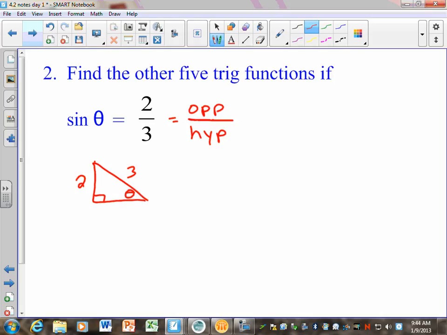So if we're going to solve this, we would get 4 plus something squared equals 9. 9 minus 4 would be 5. So that other side would be the square root of 5. Don't give me a decimal. Leave it as a square root of 5. Because the square root of 5 doesn't ever stop. So if you just give me a decimal to a couple places, that's not really the square root of 5.